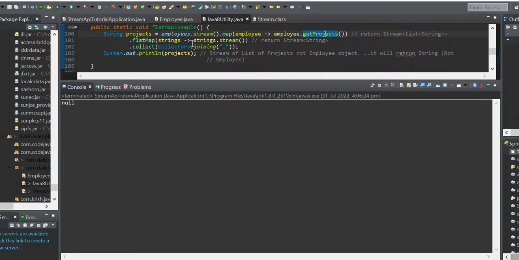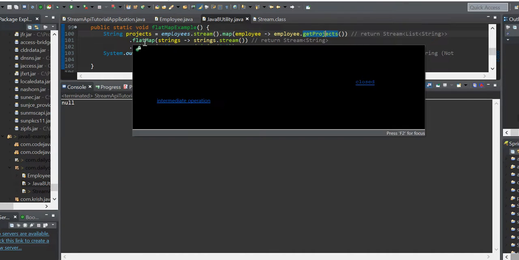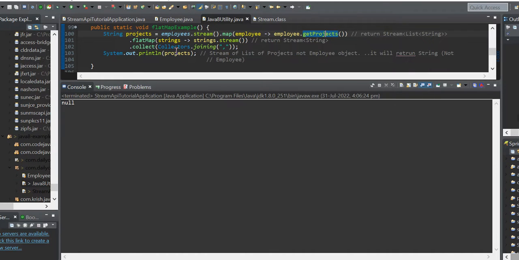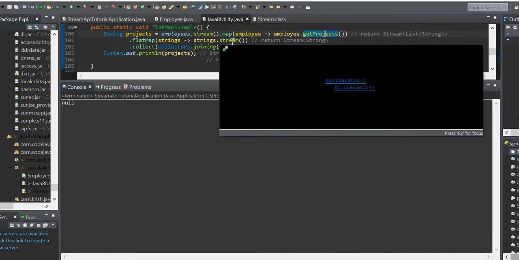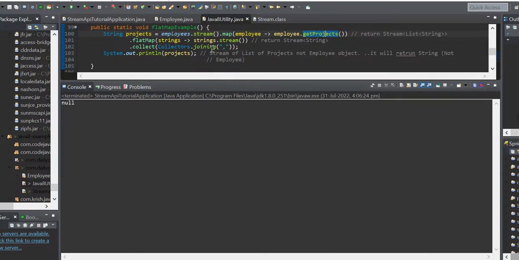After that, the flatMap operation with strings dot stream will return only single strings. And then collect. So all those strings dot stream, we are going to collect. Our objective is to get the list of projects used by the different employees.